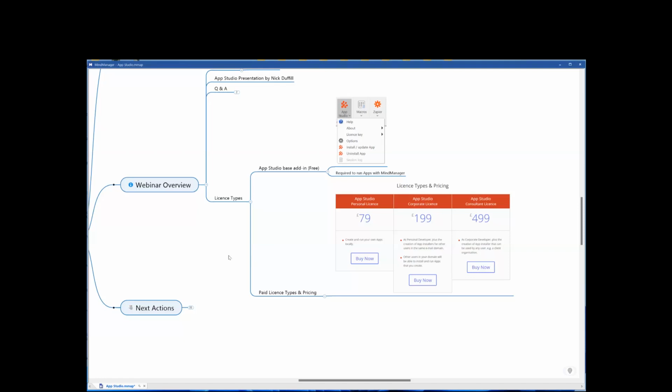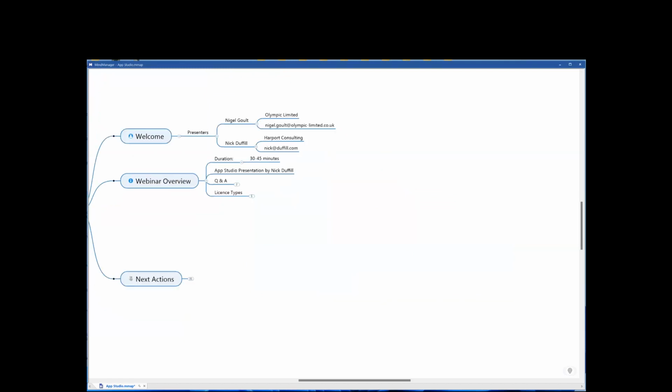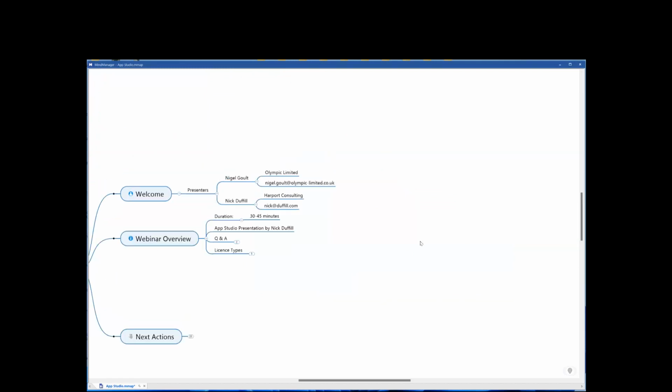Just to add to that, with the personal license, you can't create installer maps. With the corporate and consultant license, it unlocks the features for creating installer maps. Yeah, so I think the basis of that is really that with the personal license, because it's for you on your own system, you wouldn't need to install the app yourself anyway. You'd just be using it with the configuration that's in the map. Right. It doesn't mean you can't install somebody else's. It just means you can't create an installer for your own apps.